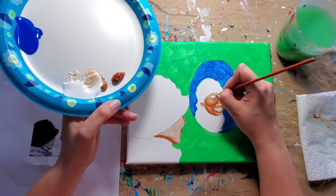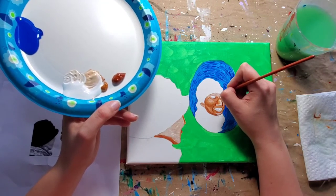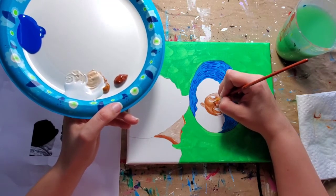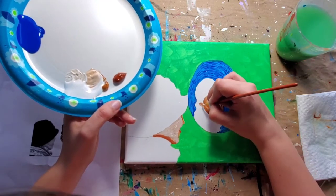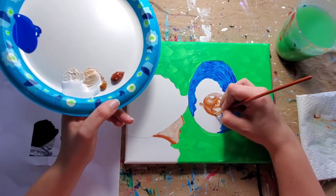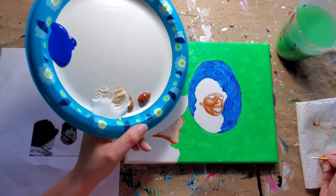One of the things that'll help you learn how to paint people is learning makeup, like stage makeup. How would an artist do stage makeup on somebody in a play? I think taking a class of that would really help you out. I mean, it helped me out.